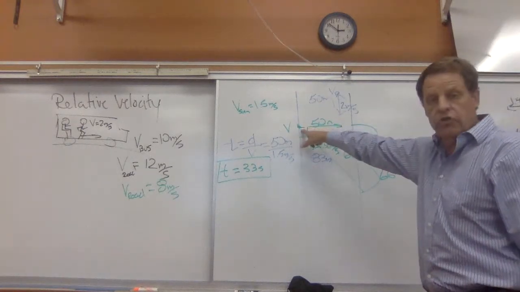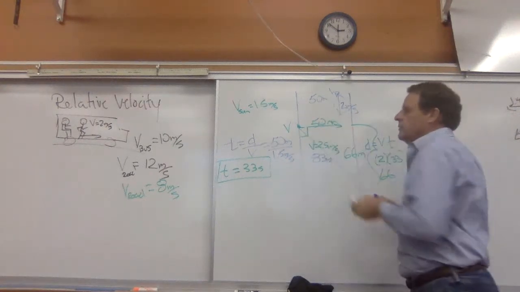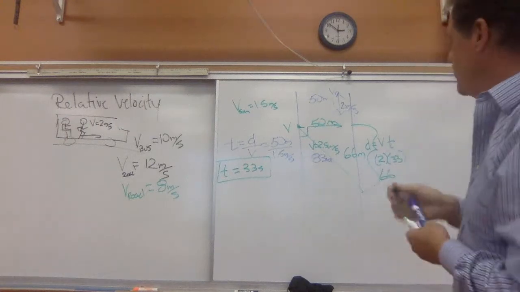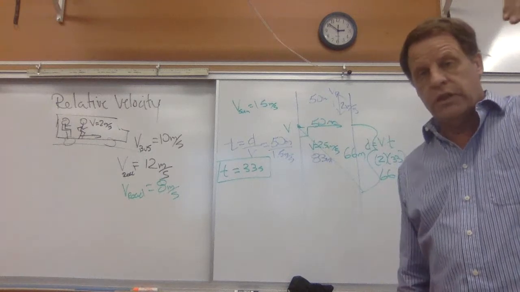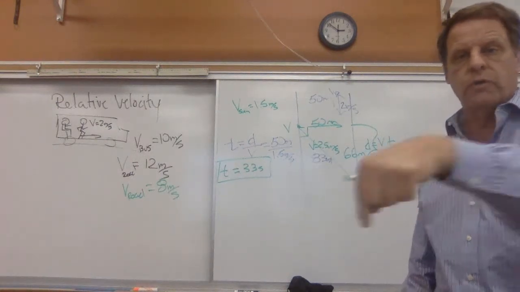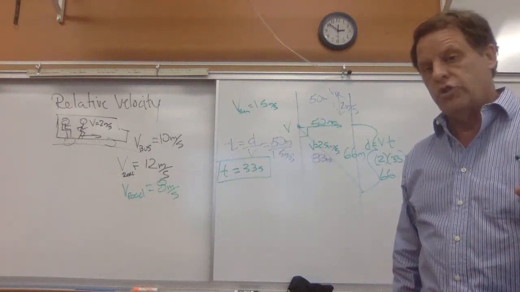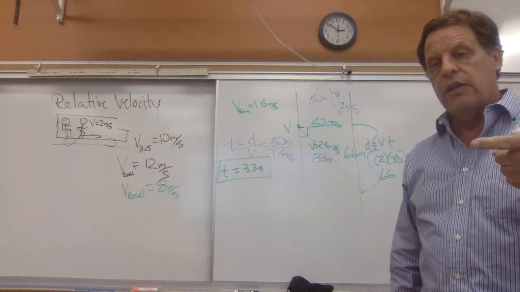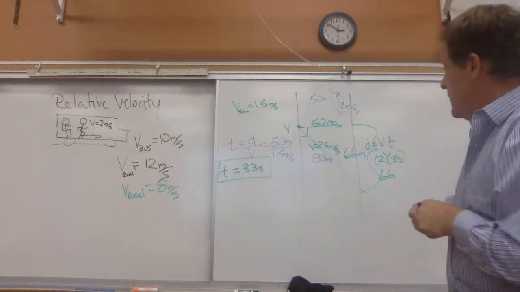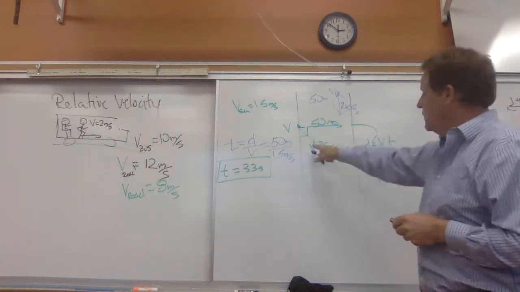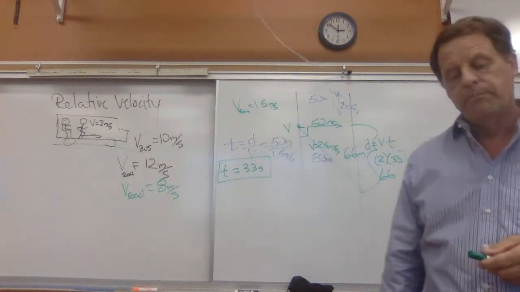Now, I want to point out, as long as you are still aiming straight across the river, then you can do that simple calculation of distance divided by time, because the current is pulling you straight down. It's perpendicular to your velocity, and therefore they are independent. Now, when they come together, it's not 1.5 and it's not 2. It becomes the 2.5 that you actually went, and you would have actually gone a farther distance.